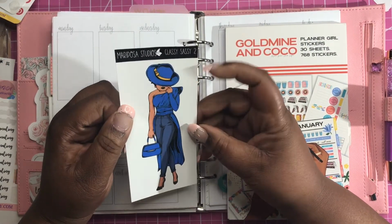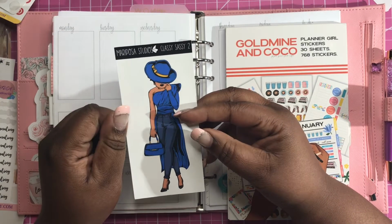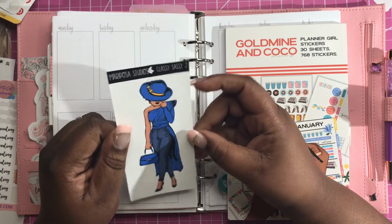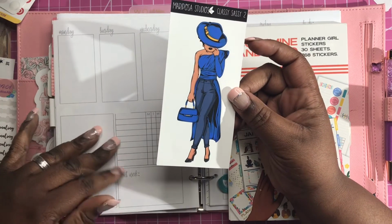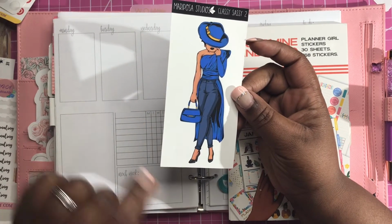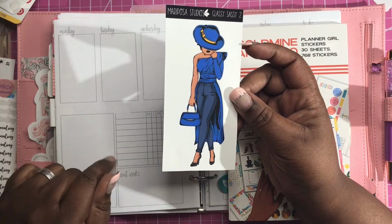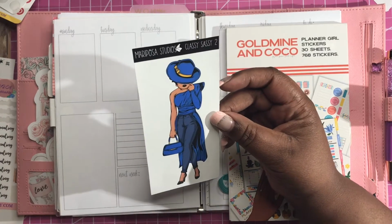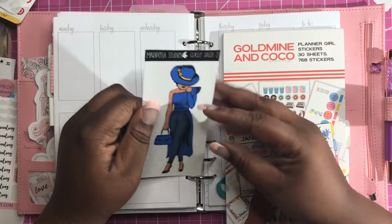Sassy Classy 2. This is just how I felt about taking on this week, and I said let me go ahead and turn the camera on and film this. This is my personal planner where I keep this with me to write stuff down and all of that type of stuff to keep on track of what goes into my main planner, which is the Happy Planner. And my daily planner is an EC daily.